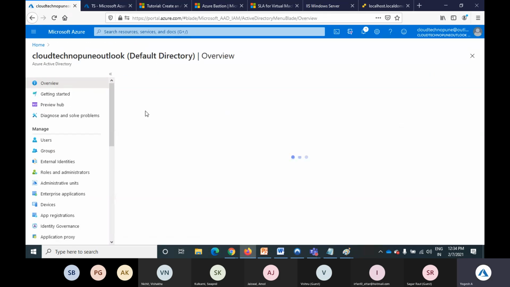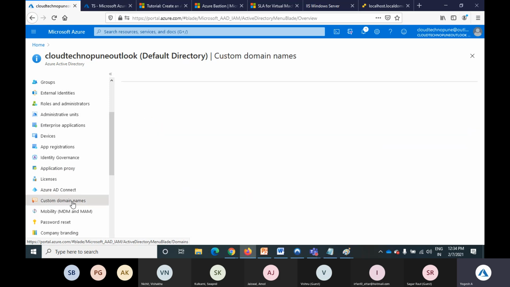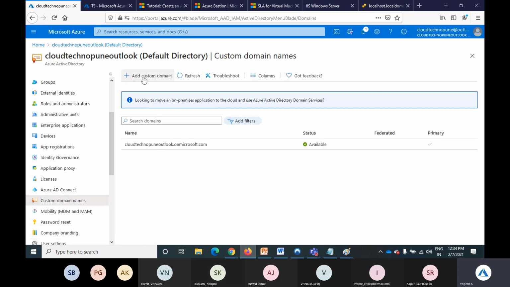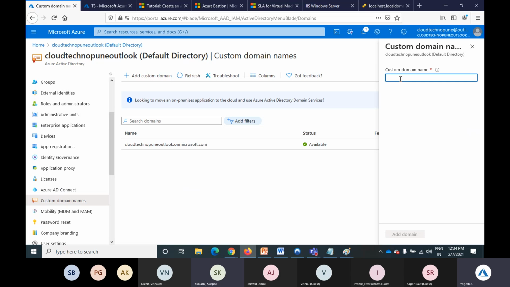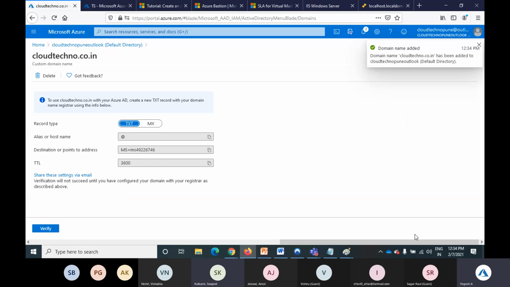See, this is my Azure Active Directory, and under Azure Active Directory you will get an option called custom domain, and then you need to add your custom domain here. In my scenario, my custom domain is cloudtechno.co.in. We will not discuss it completely here, I just wanted to give some overview. By using those options, I can add a custom domain.